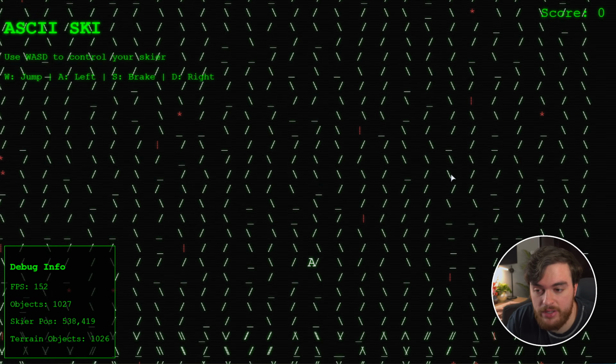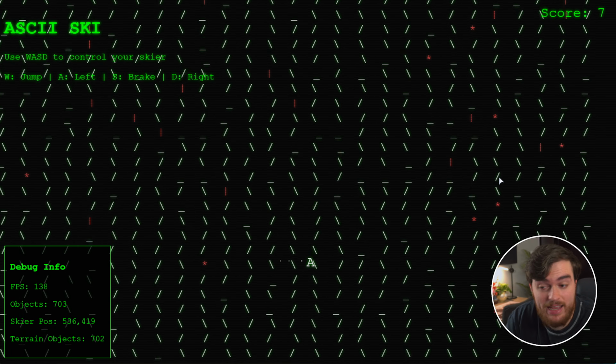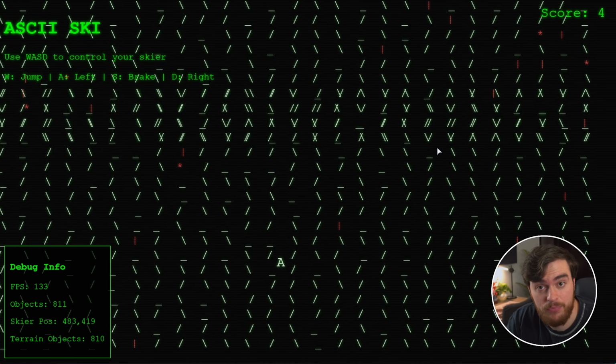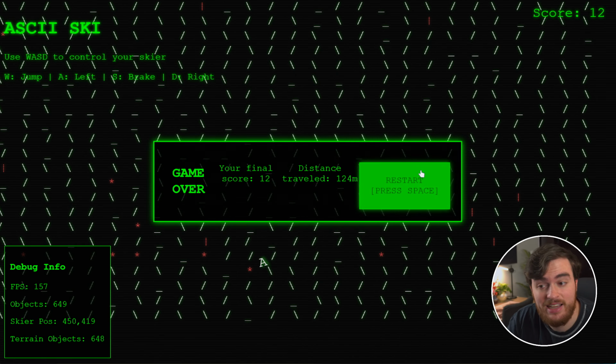The goal is to avoid these red characters while you surf around these white ones, so while it is pretty basic, this is actually pretty cool for only about half an hour worth of playing with this thing, and the more that we play with it, the better result that we could have got from it. Obviously, I'd want to flip the direction that this thing scrolls in from side to side, add a bit of a grace period when you spawn in so you don't just instantly smack into a red character, but overall this isn't all that bad, especially considering that I haven't written a single line of code at any stage through this process, which is crazy.